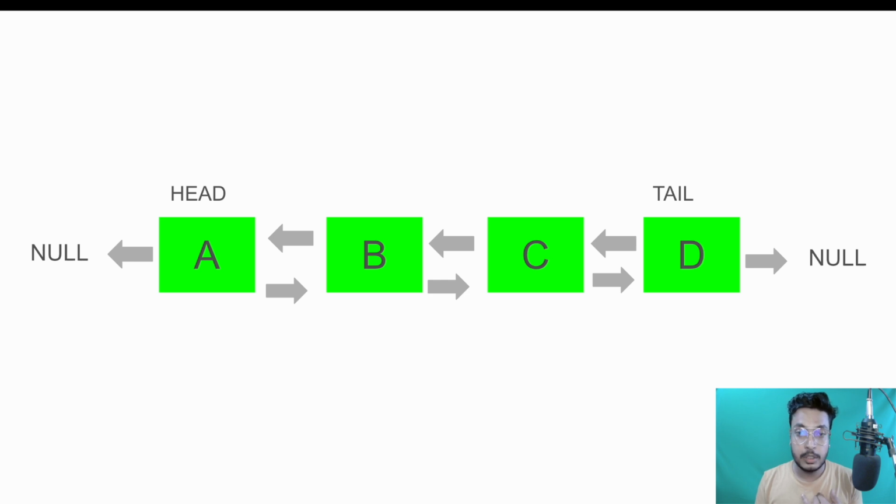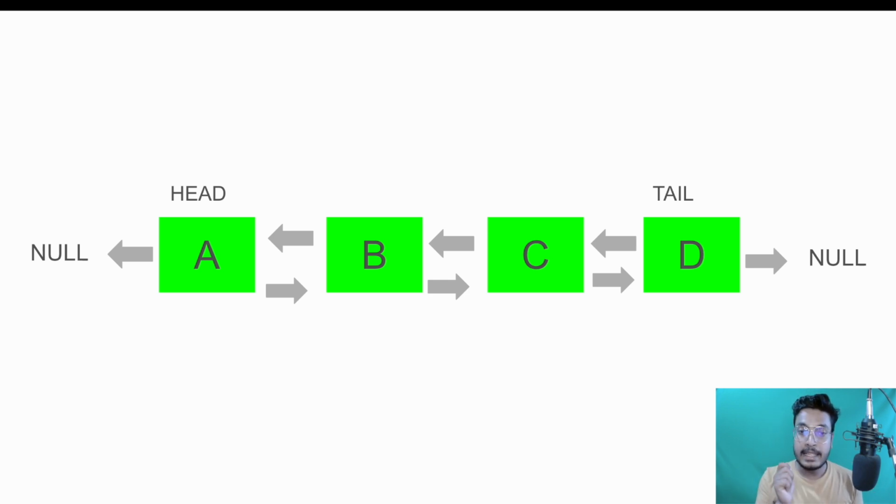I decided to split it into two videos so that I can first explain how it works internally, then we will jump into the actual implementation. I don't want you guys to get overwhelmed with the implementation. It's straightforward, but because of multiple connections like previous and next, you might get confused. Right now, as you can see on my screen, there is a doubly linked list.